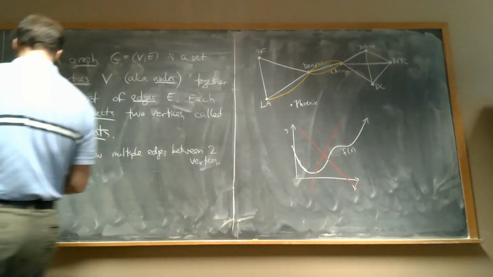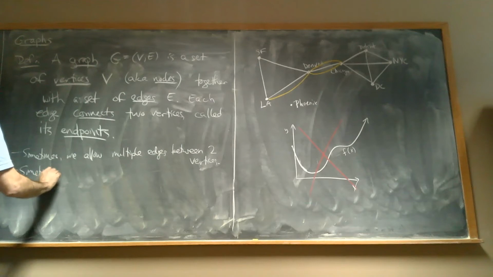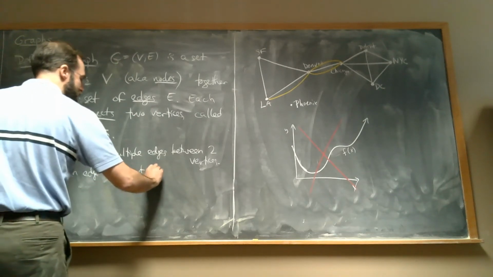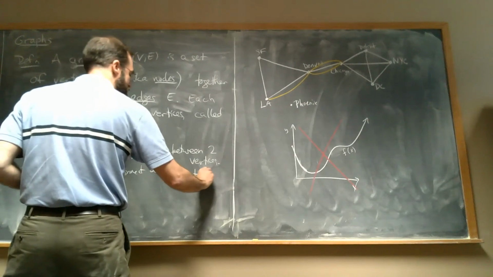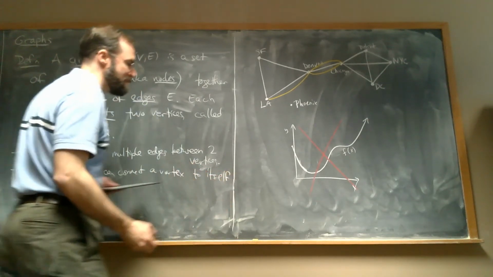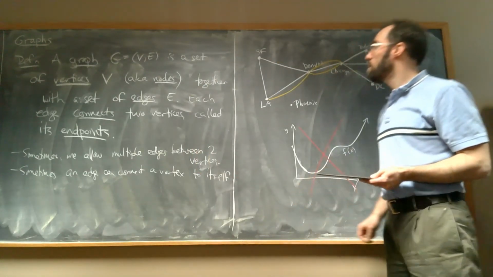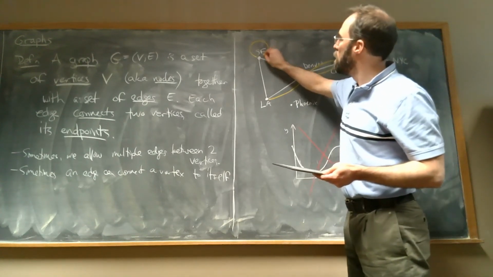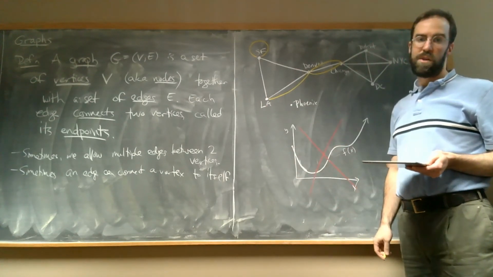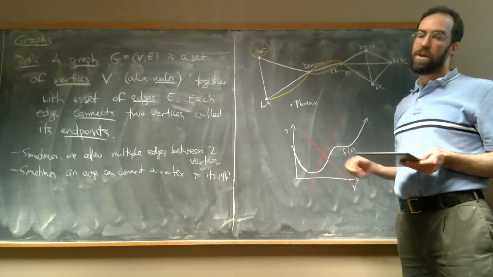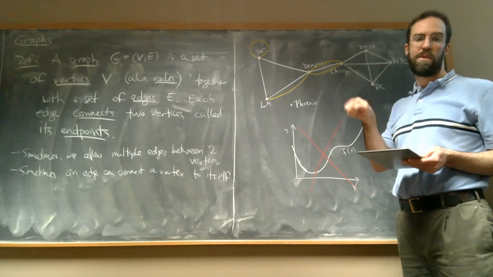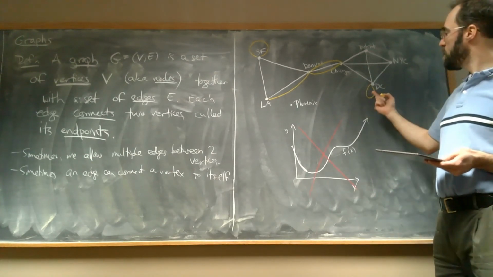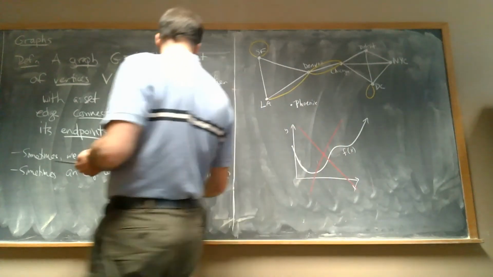The other thing that sometimes we allow is that an edge can connect a vertex to itself. Again, sometimes we want to allow this, sometimes we don't. In this scenario, maybe in San Francisco they like to test things, and so they have a network connection set up that actually connects it to itself so that they can test things going over the network but coming back to the same place. I don't know, right? But we could draw those as little loops, like that. And we call these kinds of edges loops.